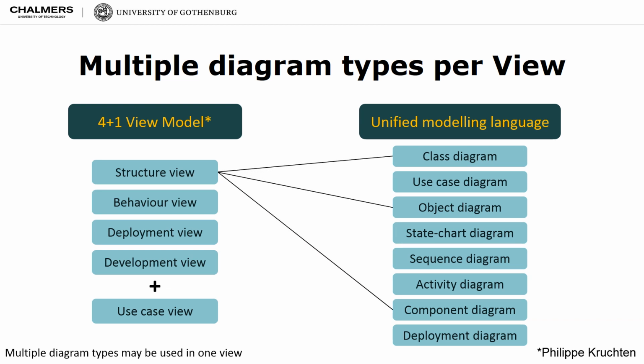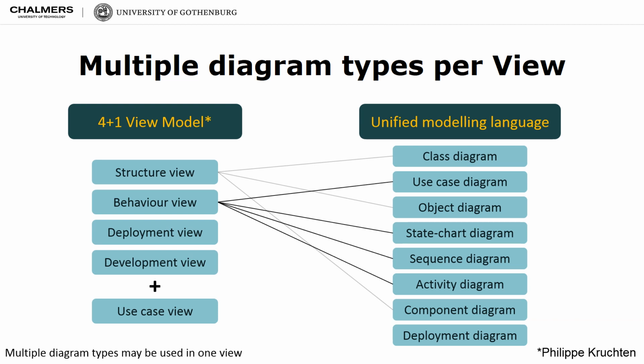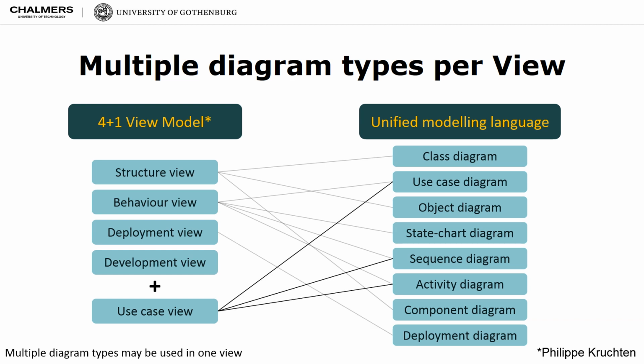In this lecture, we have referred only to several diagrams, which are the most commonly used ones. And since its introduction, UML has become the default language in companies for modeling software systems. By now, we have shown that for describing each of the views of an architectural description, multiple complementary diagrams can be used. This slide shows an overview of this.